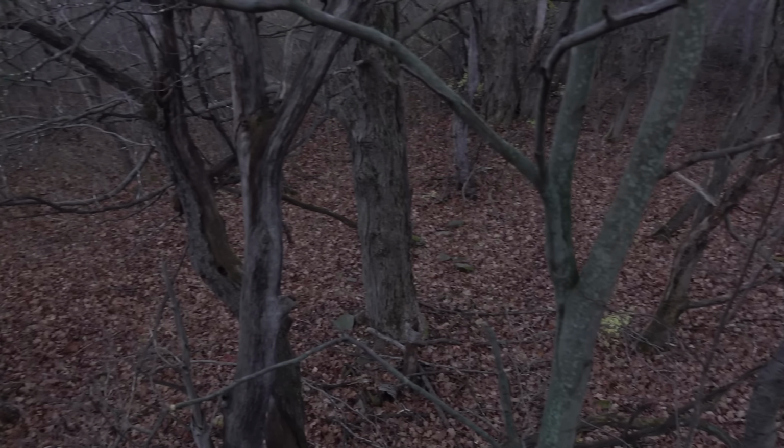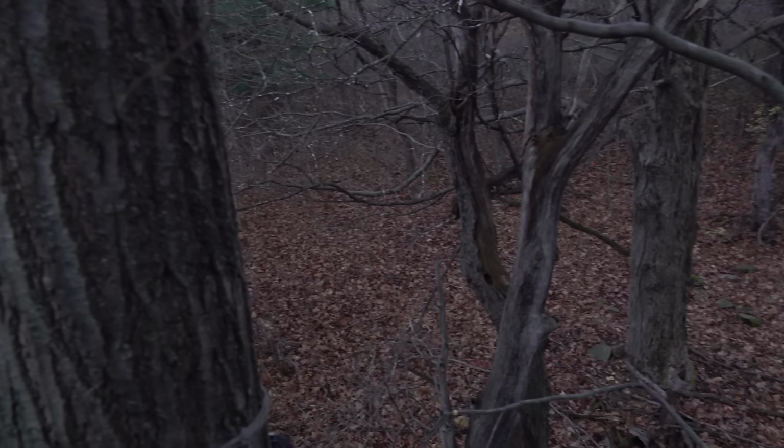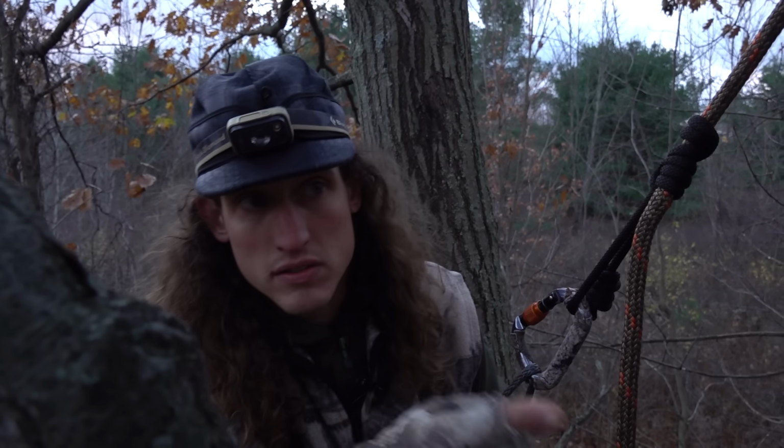This is just a big intersection of two trails crossing from one thicket across this little open patch of timber here where this old fence row is into another thicket. There's a scrape probably 25 yards away. We got trails intersecting right here at about 15 yards, and we got a wind blowing away from those intersecting trails. When we were in here the other day, we saw does feeding on acorns that are dropping from these red oak trees, and then also apples.